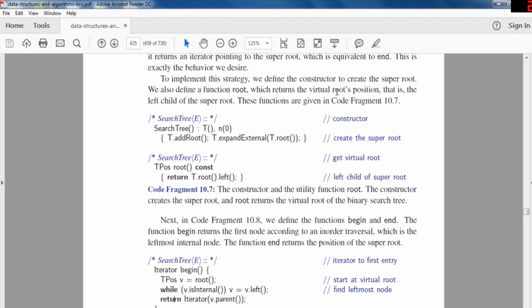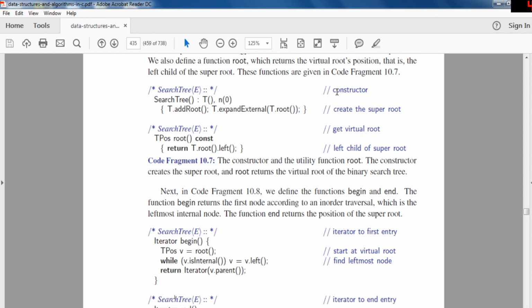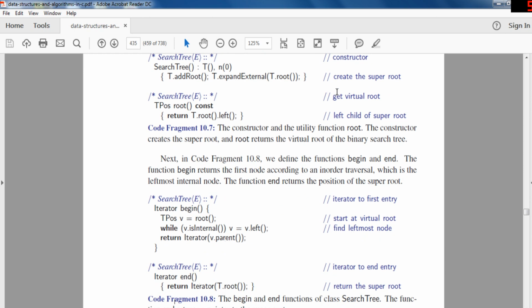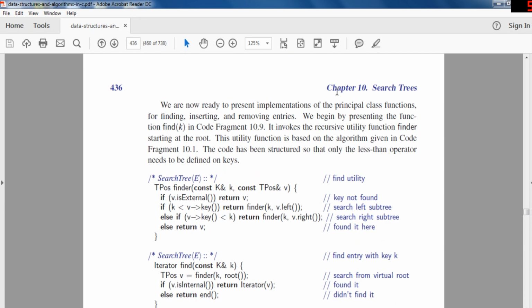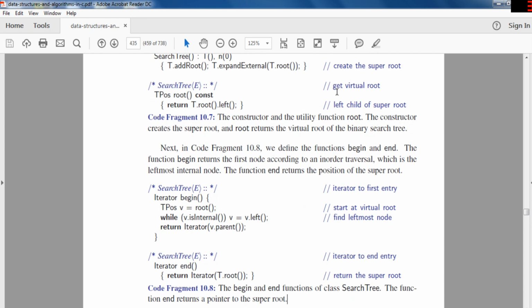These are the two constructors. And then you define the functions begin and end. Begin returns the first node according to the in-order traversal, which is the leftmost internal node, and end returns the position of the super root. So that's what they do here.